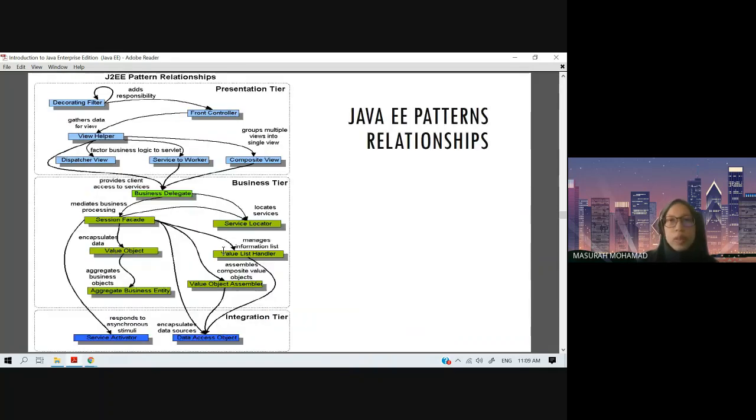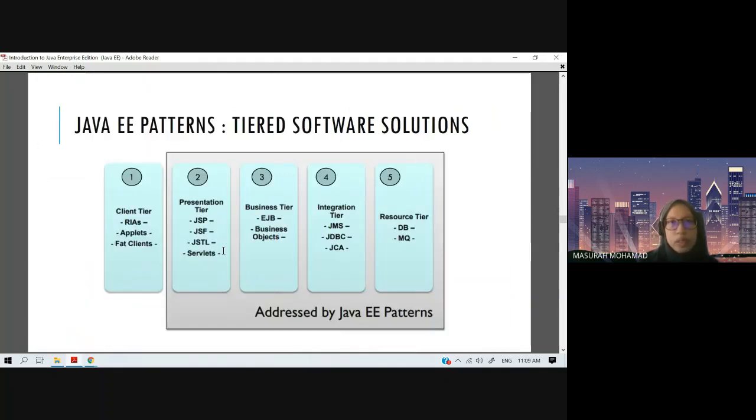Okay, this one shows you the Java EE patterns relationship between the presentation tier, business tier, and the integration tier. These are the Java EE patterns, a tiered software solution.